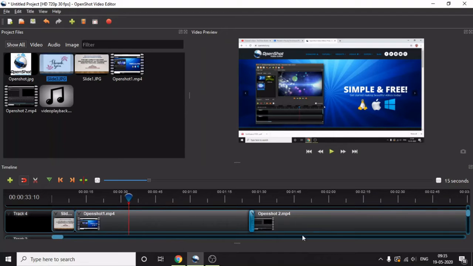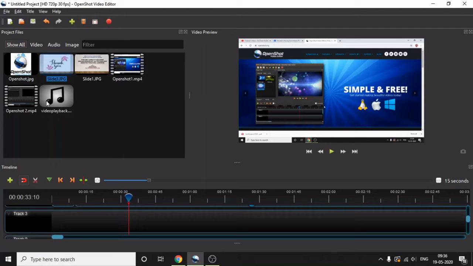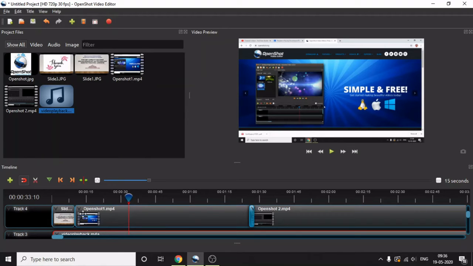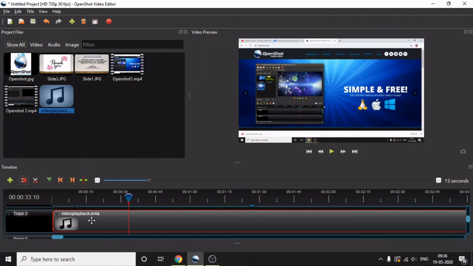You can just give a transition, and now we have arranged it in a sequence, and we can add the video playback at the beginning of the video in another track. So we have placed our video clips on one track, and if we want simultaneously the audio to play along with the video, we have to keep it in another track and can adjust. If we require only this part of the video, we can select this part.